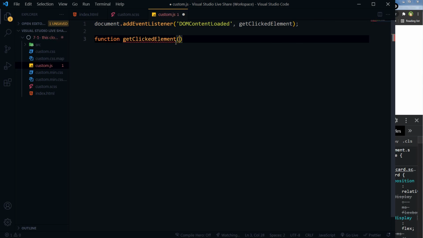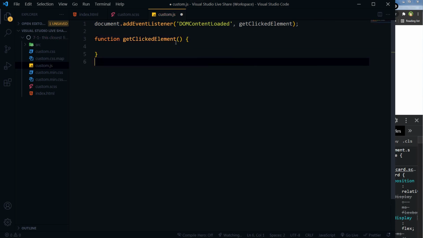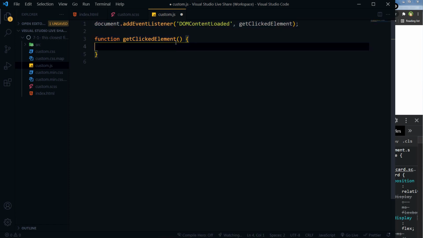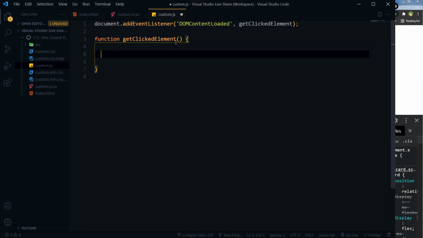And this is that function that will be triggered when our page is ready. In this function, we will select all elements with toggle-trigger class, that is the class for the title of our card. And for each occurrence in the document, we will add a click event listener.